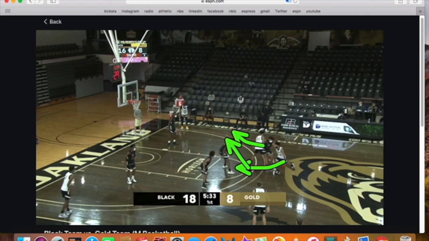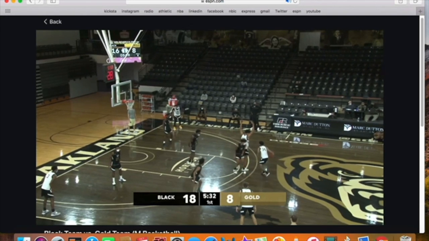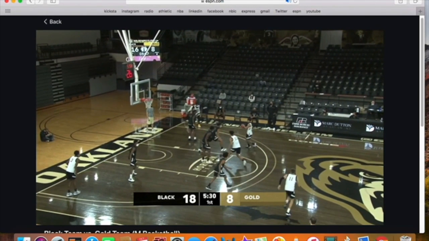Now we hit a pocket pass right here. If you draw a backside defender right here, bang, we're going to the corner for a catch-and-shoot 3 off a short roll. Okay, but look at how this player hesitates. Again, get into the lane. Force this big to have to stay towards the basketball so this player's roll's open. But you can see, look, he hesitates, so now it allows this player to get over the top of the screen. The big can then retreat, okay, and now Oakland's got to reset their offense.